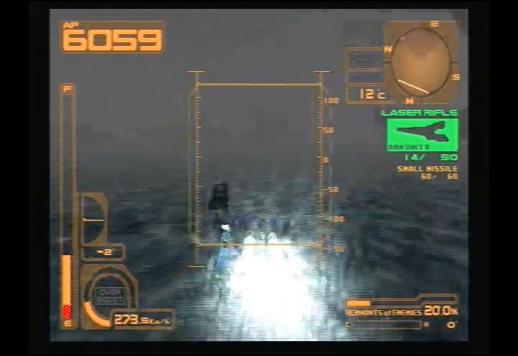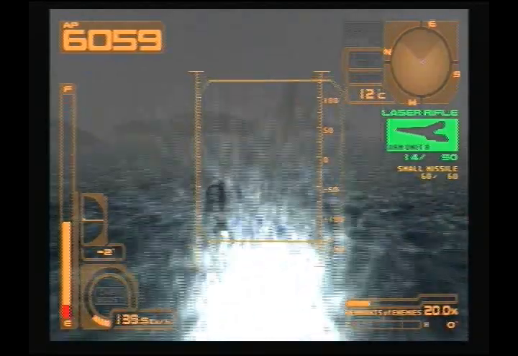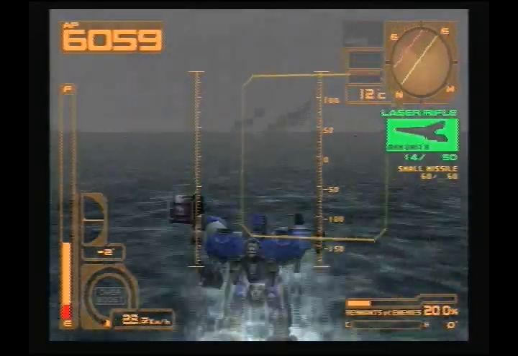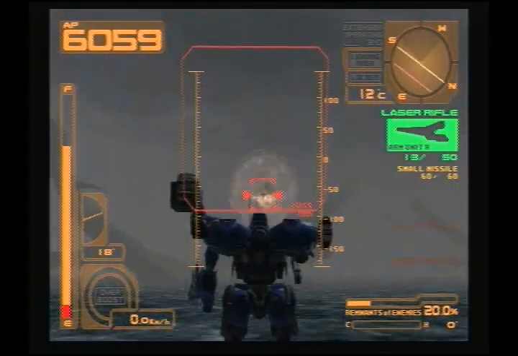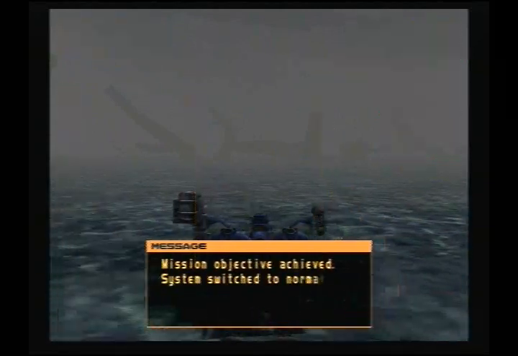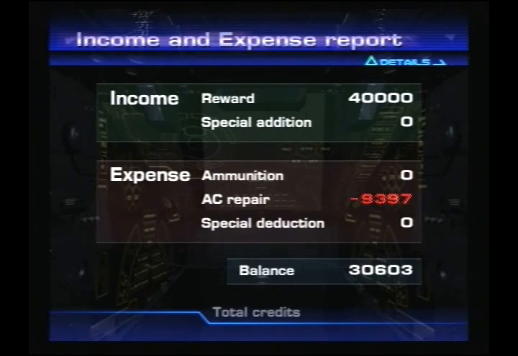So I'm just gonna start swerving from side to side. That's the helicopter. I don't know why it's reading as ground level, but it is. Bitch. Mission objective achieved. System switch to normal mode. Well, that's that. That was relatively painless. And I get more money, even though I don't care.